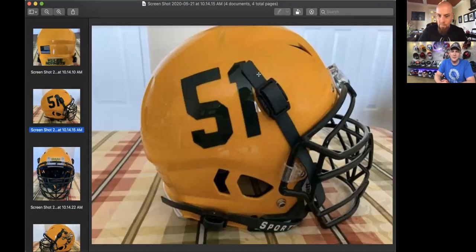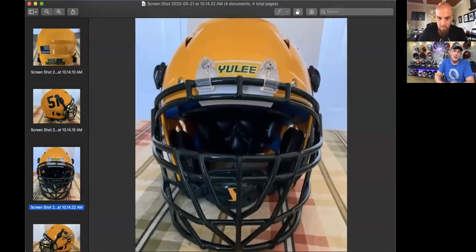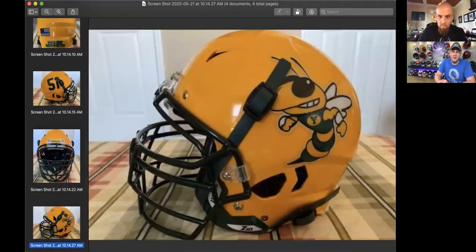We got some... they've got to be black, but they almost look green, or they look like they match almost in this photo, at least from where I'm looking. We got the Douglas Easy Pro Snaps. Steve, you know I love those things, and I love to see those things in this photo here. Just great overall look, and you even got the little Sports Star logo in the chin cup to match the helmet. This thing is very tight.